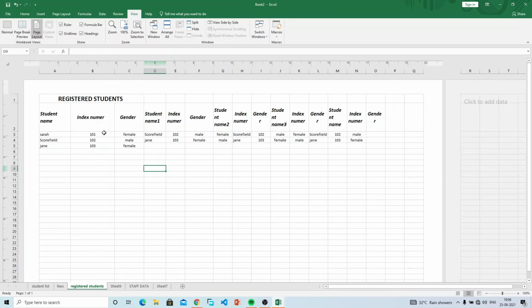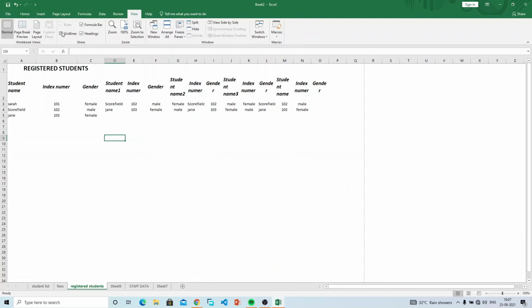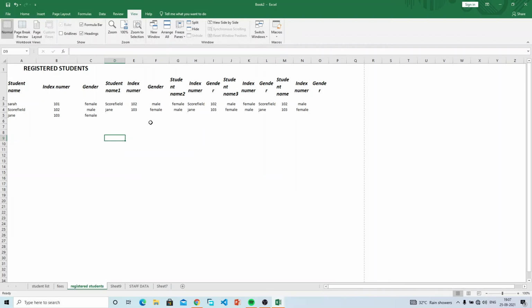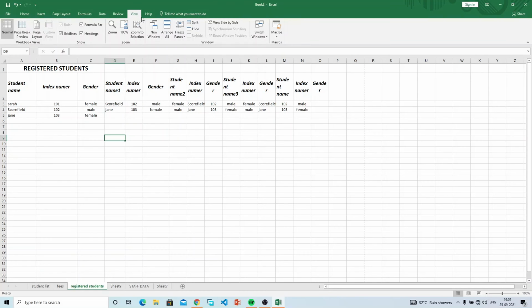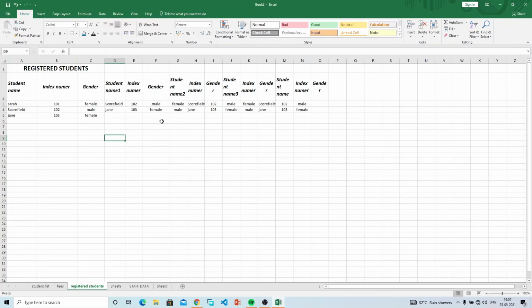All right, so at the View tab, we can also disable the gridlines like we did before. You can just disable or enable it here. You can also disable the header and the formula bar, if your space is too small and you want to disable these tabs. You also have Help here. I've already told you what those do. So we are done with tabs.